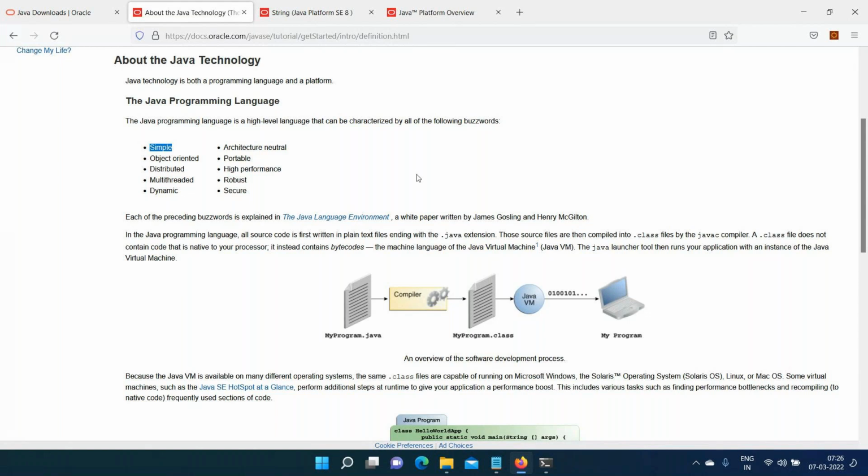If you take C and C++, they are platform dependent. Once you compile those programs, they directly generate executable files, and those executable files are specific to the environment. They wanted to solve that problem. And there are difficult concepts in C and C++: pointers, virtual functions, friend functions, and memory management.